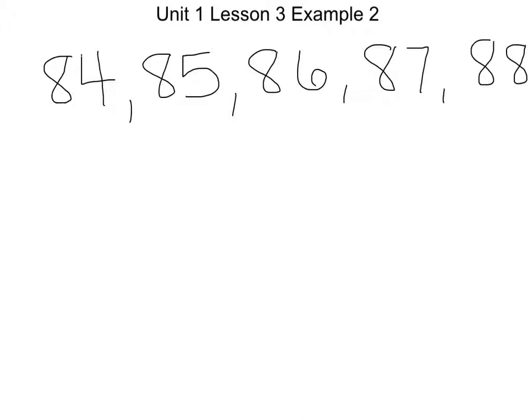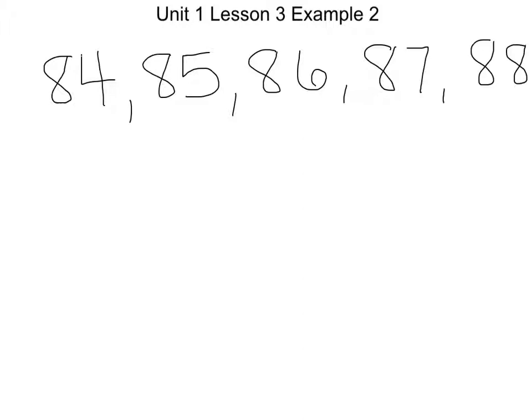So when students see a question like this, they will be asked to write an expression for the pattern that they see. And a lot of the students obviously see that the pattern increases by 1 each time. Unfortunately, when I go to ask them, well, what will the 365th term be then, they have a hard time finding the answer without adding 1 364 times or whatever it may be. So I'm just going to show you an actual quite simple way to write an expression for this pattern.